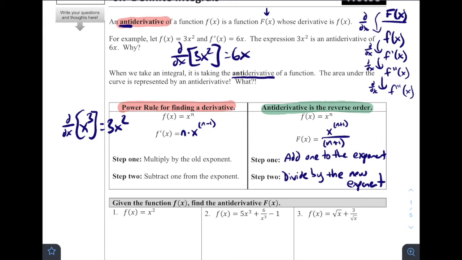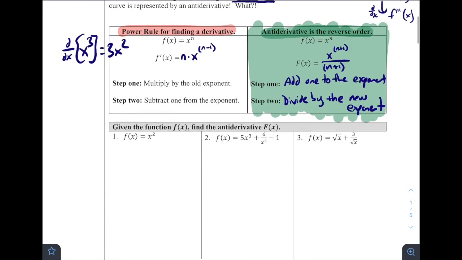And just like the power rule for derivatives, this is one of the most important rules for finding an antiderivative. It is so important. I would like to highlight this. This is huge. It is the equivalent of the power rule, which we did for derivatives, except it's for integrals and for finding definite integrals. So let's take a look.